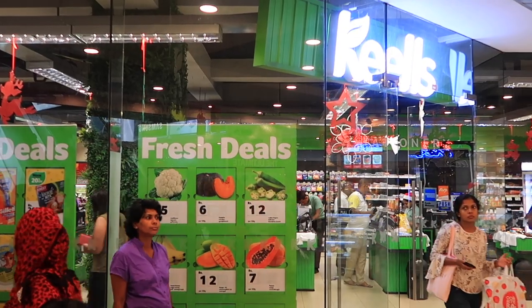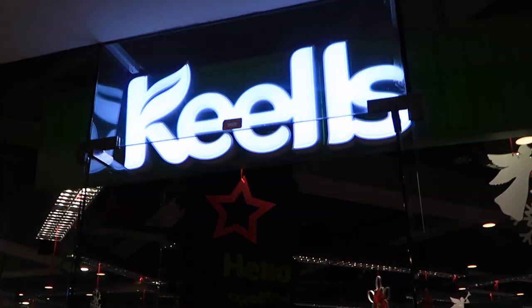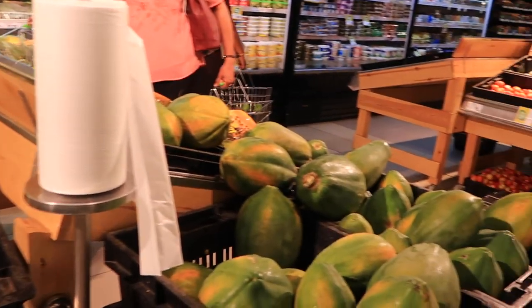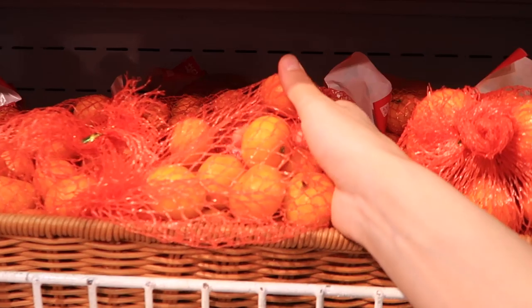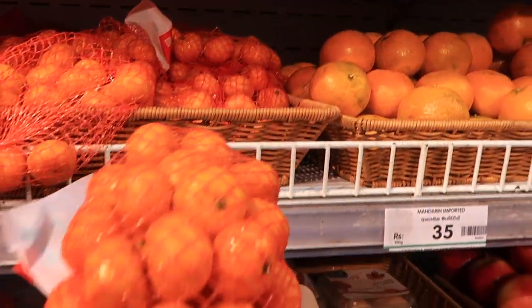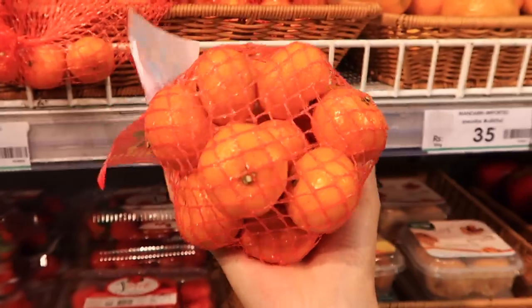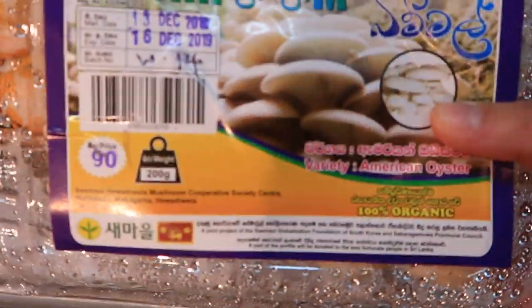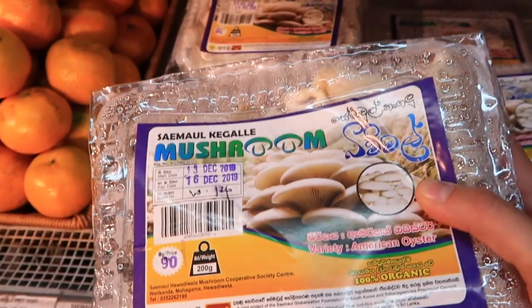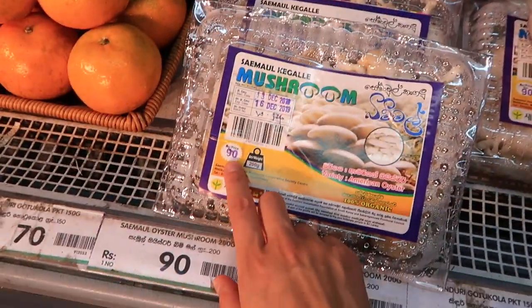Now we are off to our supermarket, where we're going to buy more of the ingredients that we need for today's dinner and lunch. So we're just entering a supermarket here in Sri Lanka. Kels is one of their main brands. This shop has plenty of veggies but it's just more expensive than your normal market. I recently discovered these tiny little oranges — they come in bags and there's a bunch of them. They're about 250 rupees. Another one of our favorites is these mushrooms, kind of like oyster mushrooms from the UK, and they are only 90 rupees here, which is super cheap.